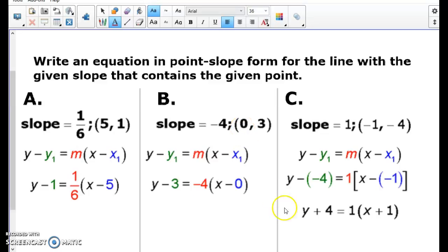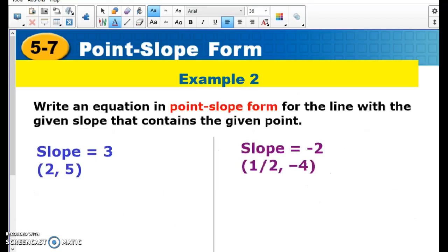And here's one with some negatives that might look a little different. Our slope is 1 here. Our x value is negative 1, our y value is negative 4. So instead of doing y minus y1, I'm going to do y minus a negative 4. That's why you see y plus 4 down here, because of this minus minus. Our slope is 1, so we're going to put a 1 there. And then our x is negative 1, so x minus a negative 1. Again, you see that minus minus, so it's going to be a plus. So this would be our final answer.